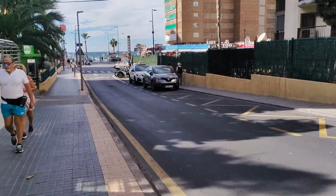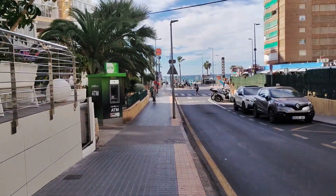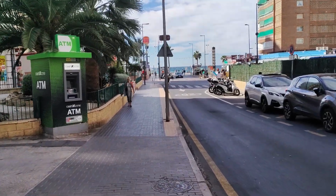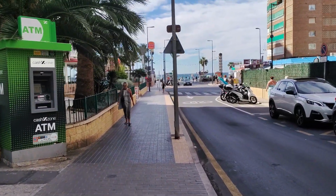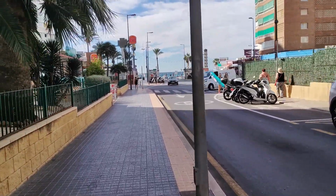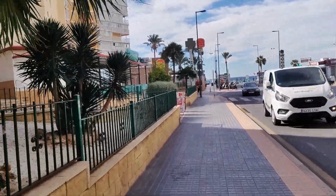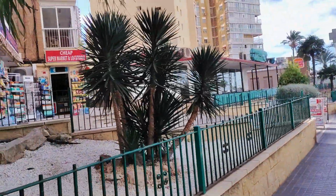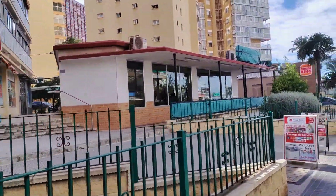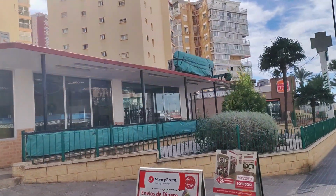We started along Avenida Estocolmo in the Rincón de Loix area, passing the four-star Hotel Port Benidorm and Spa as we went. In a great location for loads of facilities, as well of course as the bars, restaurants and golden sands of the Levante beach, the hotel is very popular with Brits and is currently ranked 42nd out of the 200 hotels listed in Benidorm on TripAdvisor UK, with a guest rating of 4 out of 5, placing it in the very good category based on nearly 2,700 reviews.